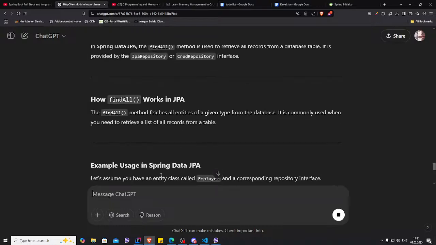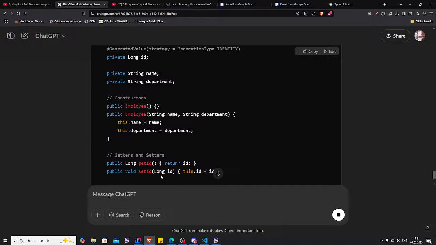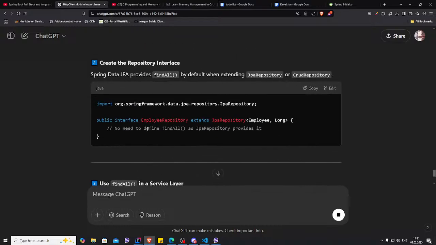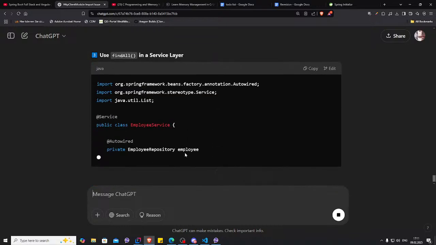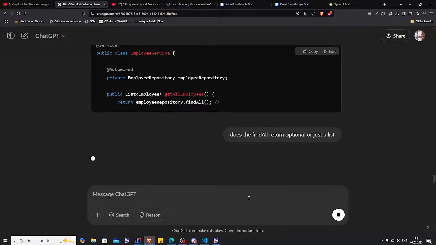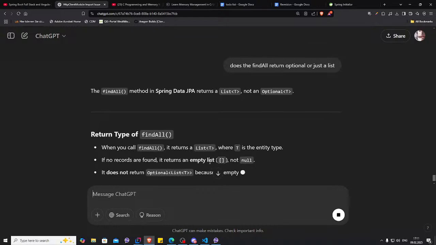Surprisingly, ChatGPT is a bit slow today for some reason. Okay. But does the find all return optional or just a list? Okay, it doesn't return an optional. That's what I thought.